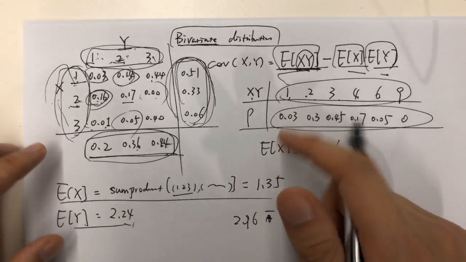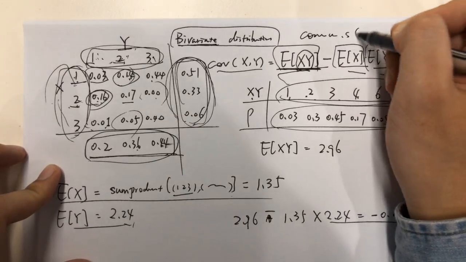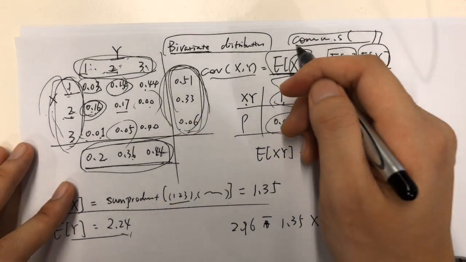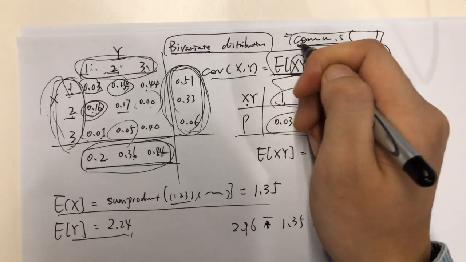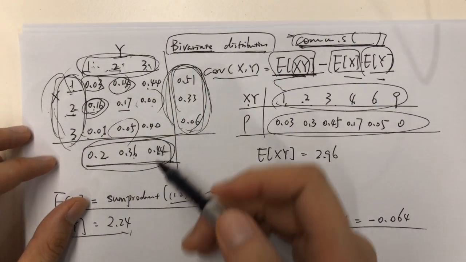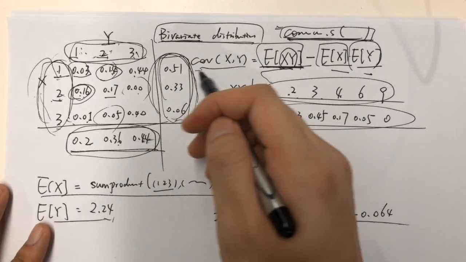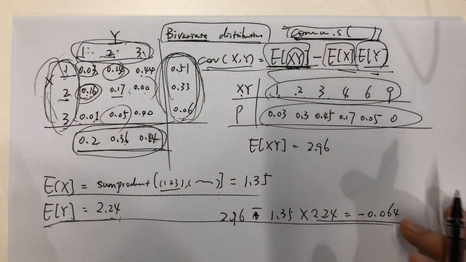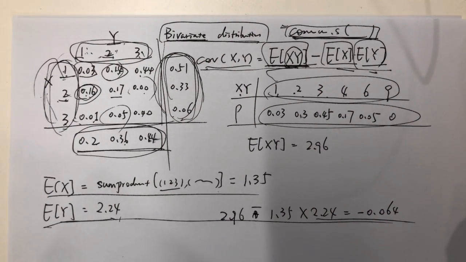Some of you probably ask, why can't we use what is called the COVARIANCE.S function in Excel to calculate this? But you can't, because that covariance function is for raw data. If you are given two sets of data, you can calculate the covariance using this Excel function. But if you are given this kind of bivariate distribution, then you can only calculate it by hand using the formula given in your formula sheet. So this is very important. If you know it, just know it.